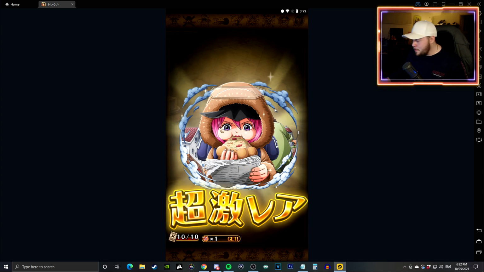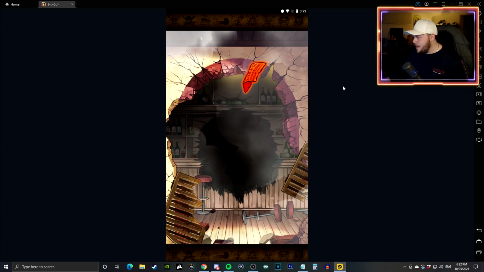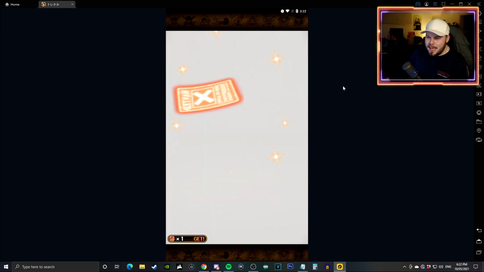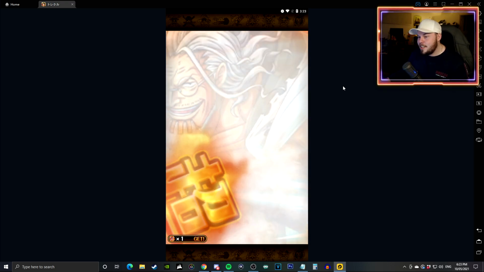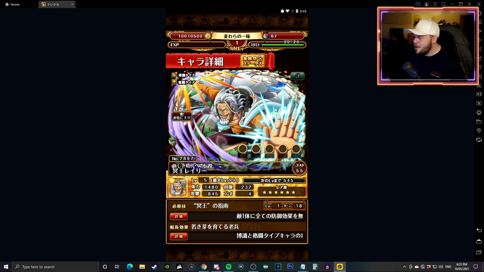So it's going to be this last poster. Let's see, Ace versus Akainu. That would be awesome. Let's see it. Here we go. Here's the red. And it's going to be V3 Rayleigh. Okay, you probably don't want to have this account. You probably don't want to save it.